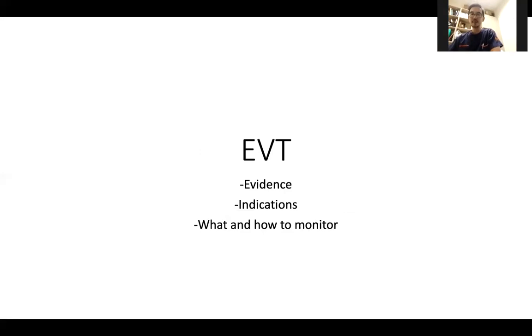Sure. It all became very popular in about 2015, where there were 5 trials that showed that there was huge evidence for thrombectomy. So to give you an idea of how powerful it is, the number needed to treat is 2.6, which is the strongest modality you can use for treatment in medicine, actually. So for cardiology, it's like 1 in 35. For pneumonia, it's 1 in 30. The number needed to treat.